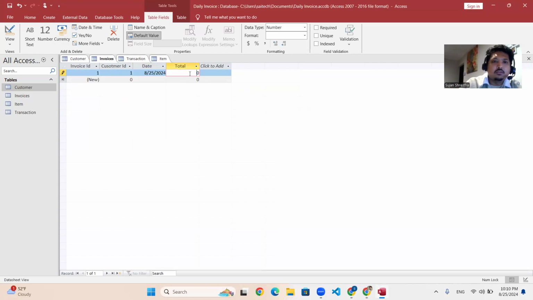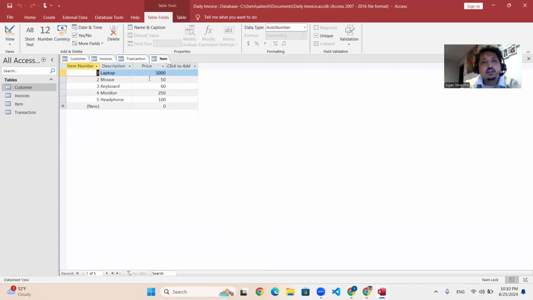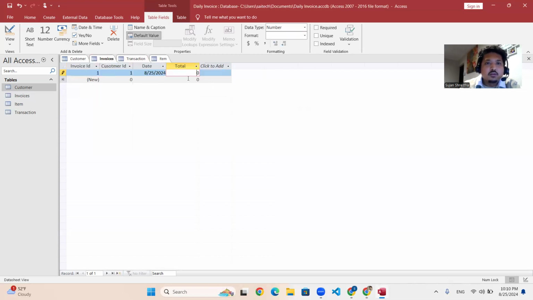Total: if we buy one mouse, one keyboard, and one headphone, that will be 50, 60, 100, so 210. So he will spend 210 on these products.